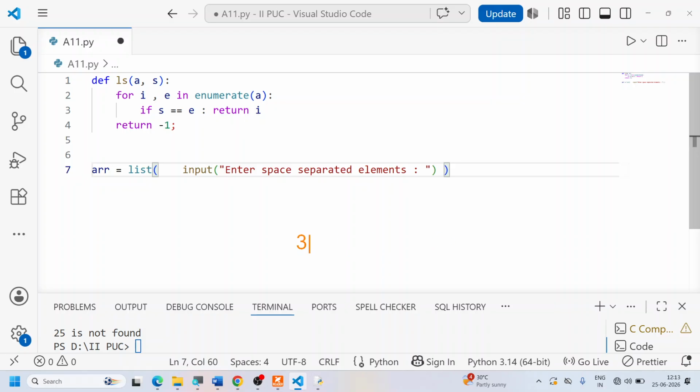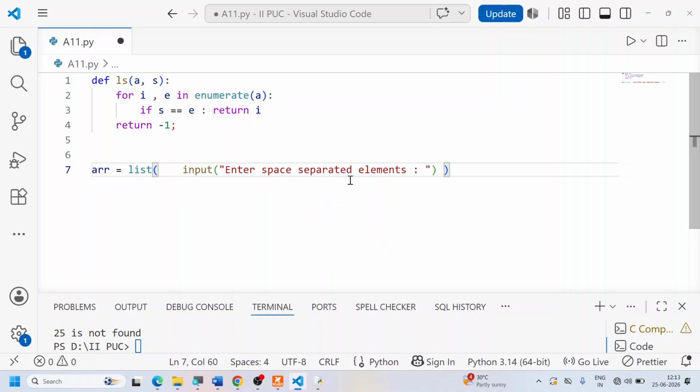So you have elements like 3, 4, 5, 8, 9, whatever you have. Separate every number by space. The first number, the second number, the third number, and so on.